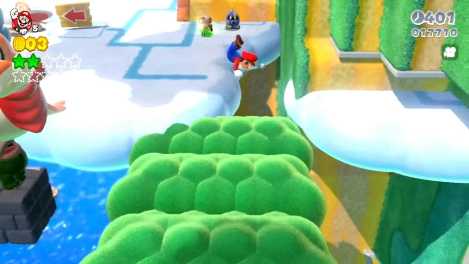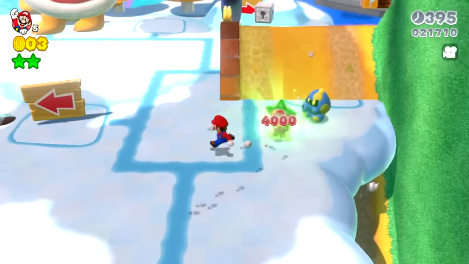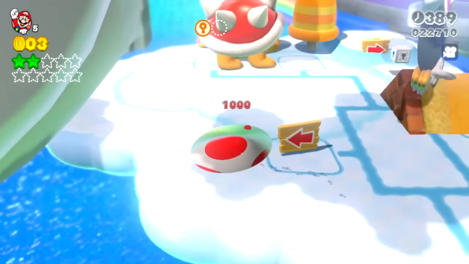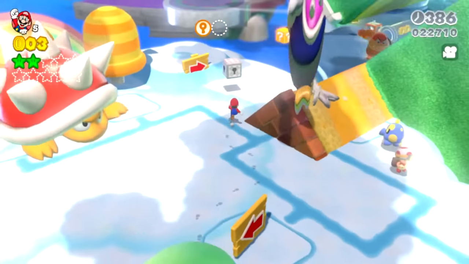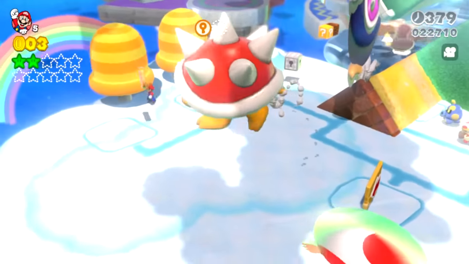Okay, let's just climb up the tree here, and then hop on over to those clouds over there. Get this green star from Captain Toad right there. Oh, and look at this sign. Look at this toad right here. Gotta get that. Got a very tall conch door over here, and a very large spiny. Gotta get that key piece.